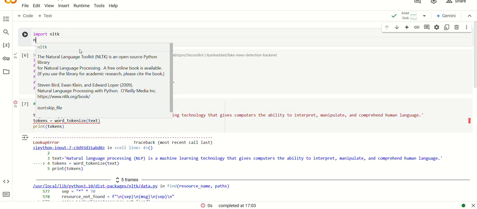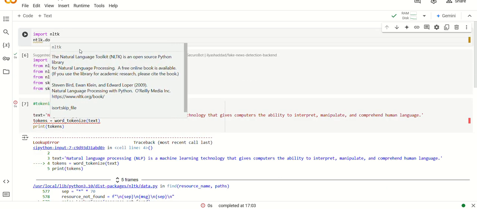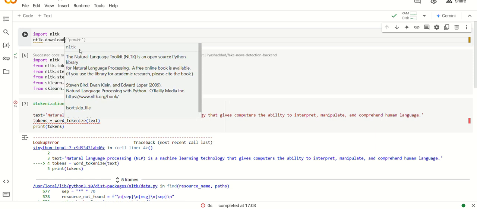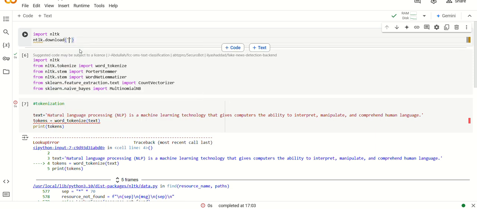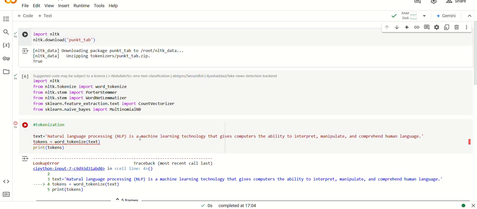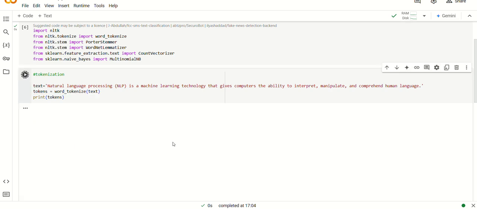If you get the same error, you can quickly do the same process, guys. nltk.download punkt_tab. Okay, let's see. So good.